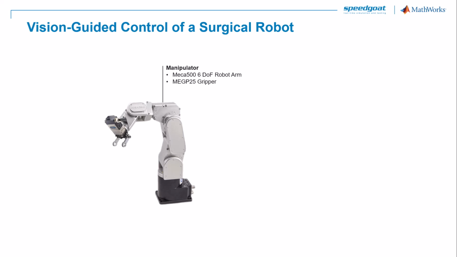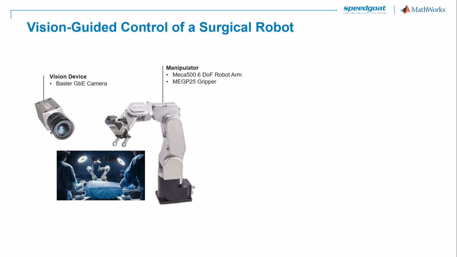Let's imagine a scenario where you develop a surgical robot with computer vision capabilities, which is becoming increasingly commonplace in minimally invasive surgeries such as laparoscopic procedures. Suppose we want our robot to be vision guided, with multiple degrees of freedom, that can sort between some physiological markers, red and blue. In this simplified scenario, inspection of the markers is done using images from a gigabit Ethernet camera, and computer vision algorithms then enable detection.